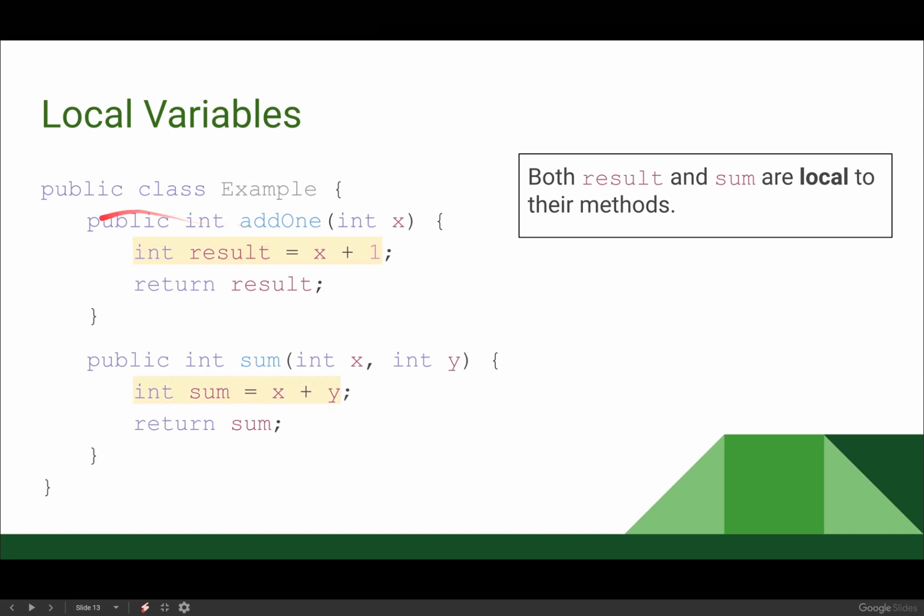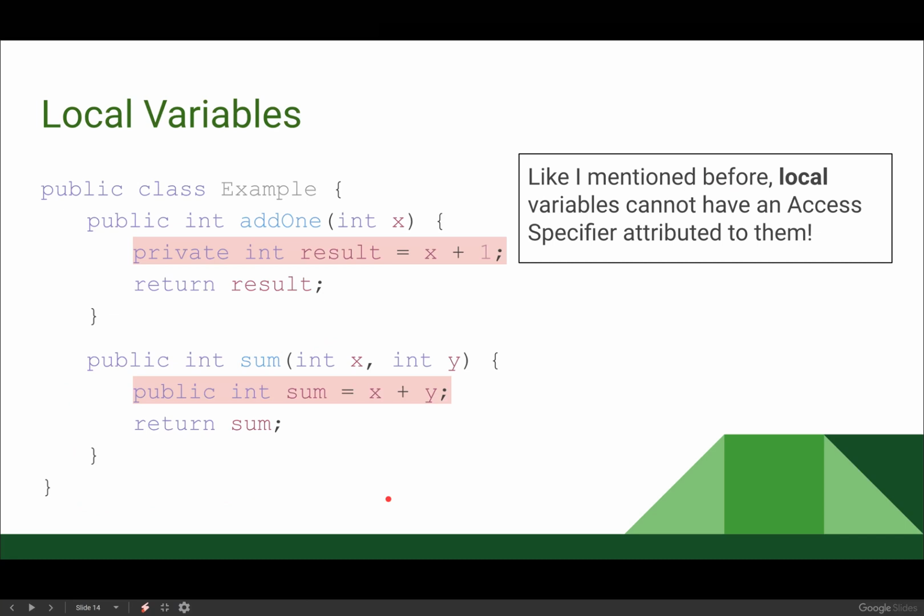So result is only accessible from within this add1 method. Sum is only available within this sum method. Like I just said, neither of those can be private or public because after this method is over, they stop existing. So other classes will never even need to know that they exist because they are local to this method and only to this method.